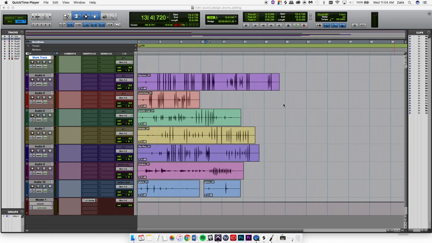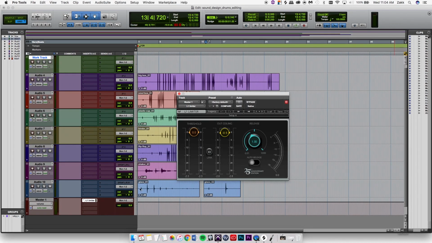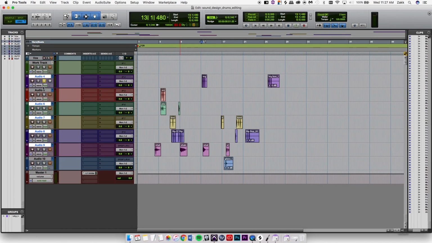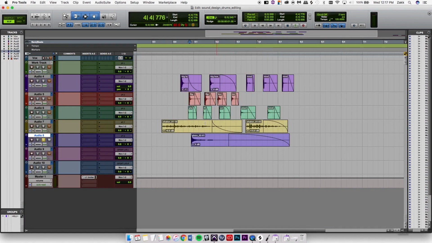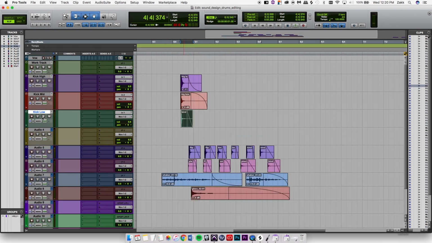Okay, here you can clearly see all the clips I've recorded. I've gone ahead and thrown a limiter on the master bus, not to squash it at all, but just to keep it from clipping. And here I've selected my favorite takes. It's a good idea to save a copy of all the recordings just in case you want to use a different one. Edit your clips so that they have a short fade in and a longer fade out.